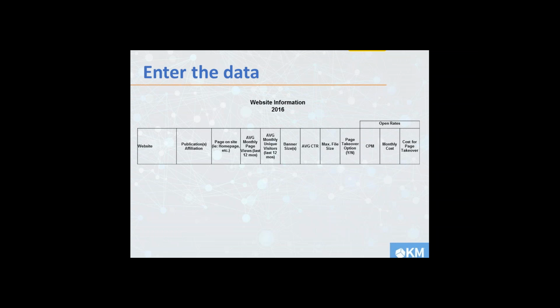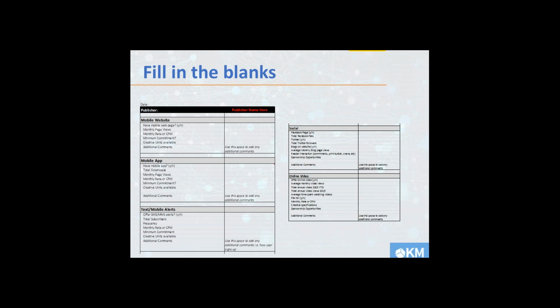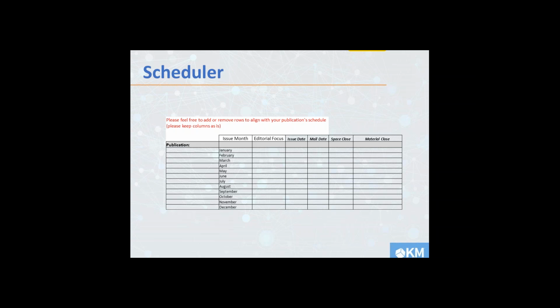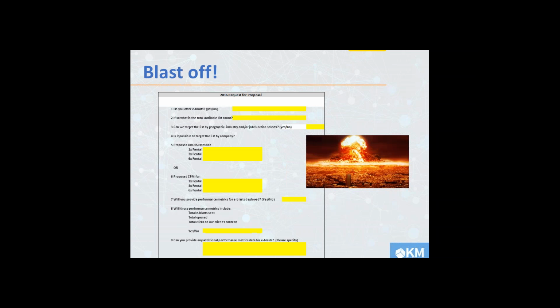about simple yes/no answers. There was a lot of these little Excel spreadsheets where all you do is fill in some basic information, even old, what I would consider legacy requests about click-through rates or page views. I mean, things that are metrics, but they're just not current with a lot of things that people are doing. There were a lot of these fill-in-the-blanks, yes, no, with no real opportunity for you to provide distinction or differentiation. There was a lot of these little calendars, like give me your production calendar. Feel free to add or remove rows, to really make it personal.